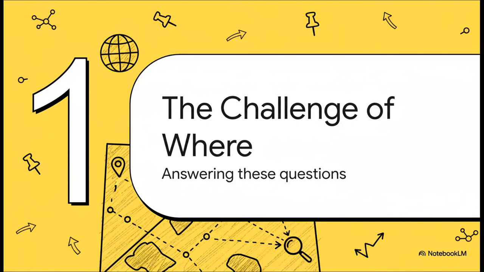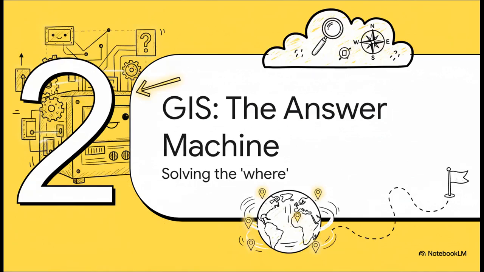is. You see, both of these are what we call where questions. And honestly, in our world today that's just drowning in data, answering the where is a massive, massive challenge. You're not just looking for an empty space. You're trying to see these invisible patterns and connections that are woven into the very fabric of a place. So, how in the world do we solve it? Well, we use this special kind of answer machine that was built from the ground up to tackle exactly these kinds of questions. It's called GIS.